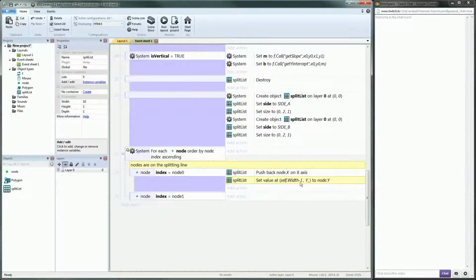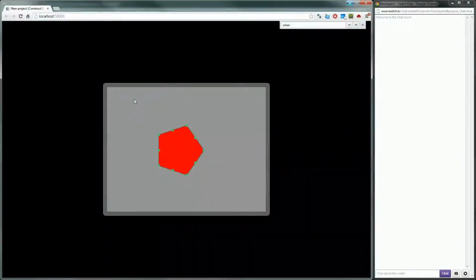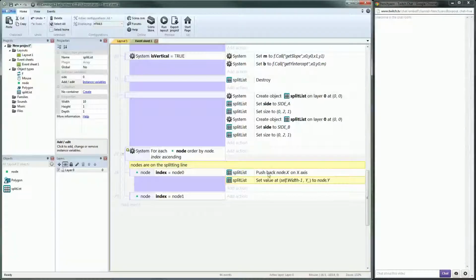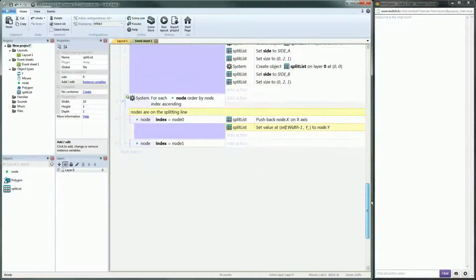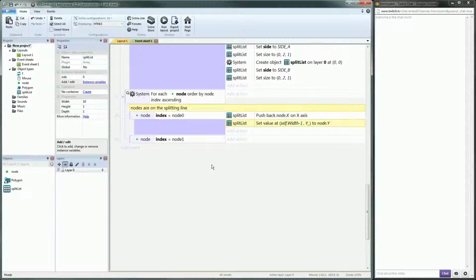And the current position of the last inserted node is the width of the array minus 1. Here the width will be equal to 1, the index to 0, so to get the index, you just have to do a minus 1. Alright, I will go back to the loop one more time when we have finished it.